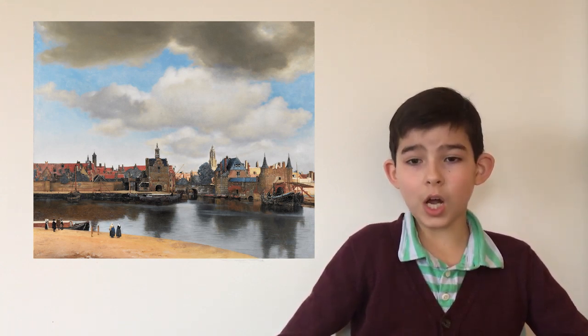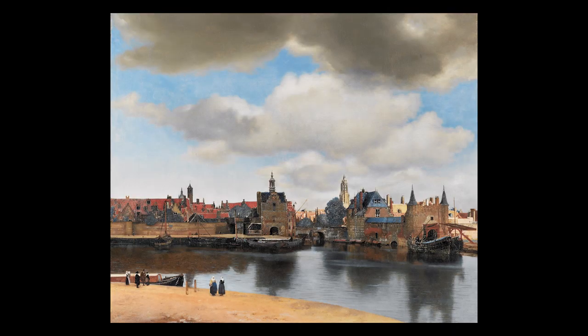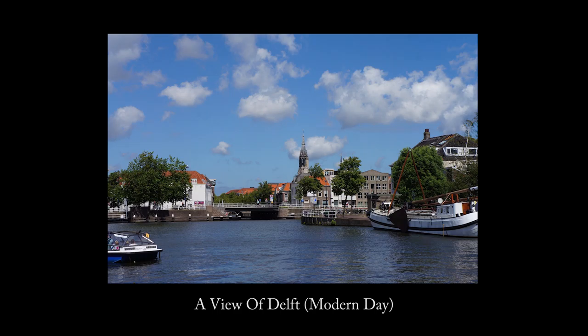The next painting that I'm going to talk about is called A View of Delft. A View of Delft was painted from 1660 to 1661 and is considered the greatest tribute to Delft ever. Interestingly, it is believed that Vermeer chose this vista to avoid a view of a powder house explosion that happened just six years earlier.